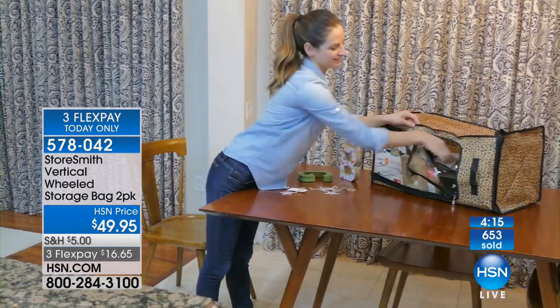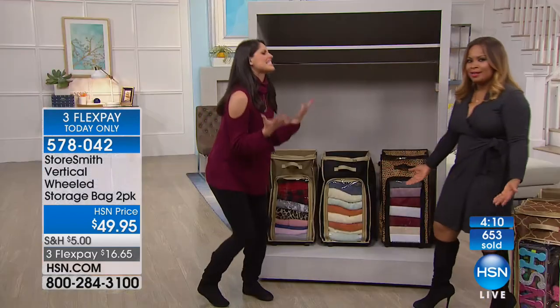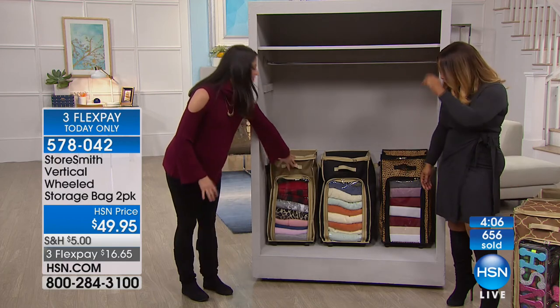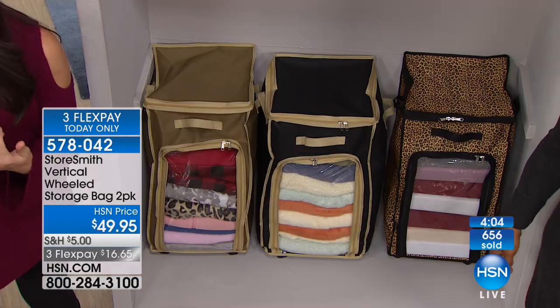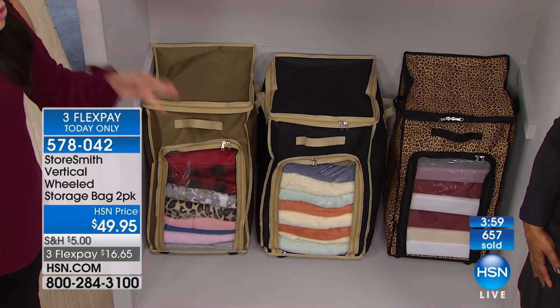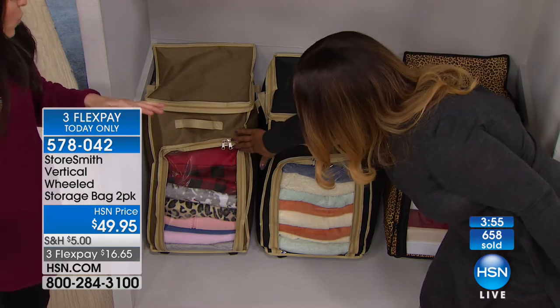And how does that make you feel when you're organized? Wonderful. Feels so good. What a great way to start the year. This is a new year. Take a new look at how nice your home looks. This is going to give you that peace of mind. You're going to know exactly what you own. You're going to know exactly where it is. And when you want it, you know how to get it when you need it. This gives you freedom to do the other things that you need to do around your home.